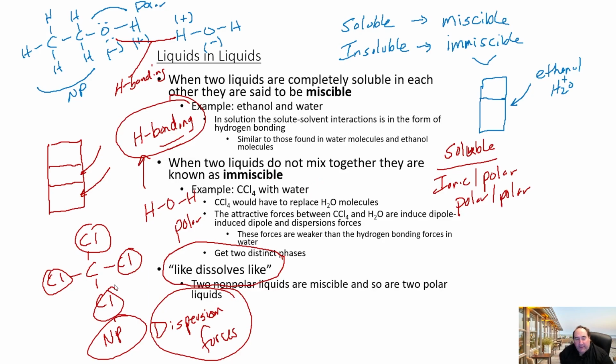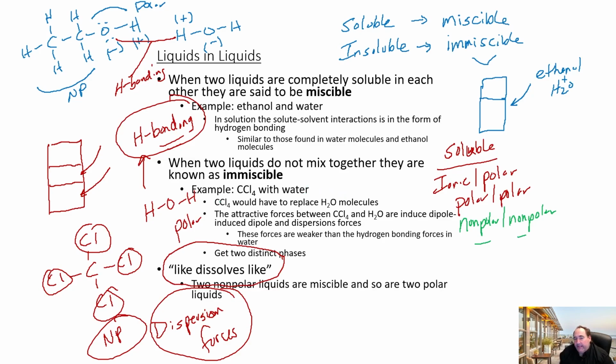The one interaction that sometimes people overlook when they go through what types of interactions are soluble with each other is the nonpolar and the nonpolar. Those guys, remember, also will be soluble in each other because they are both using dispersion forces. So they also will be soluble in each other.